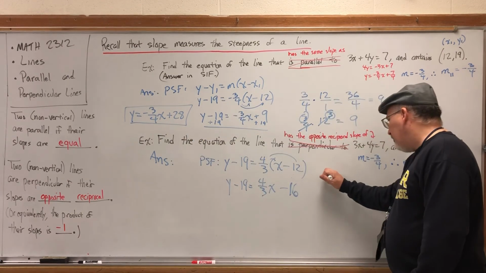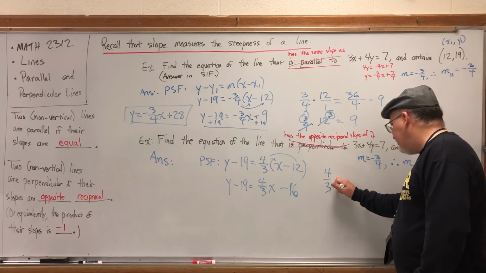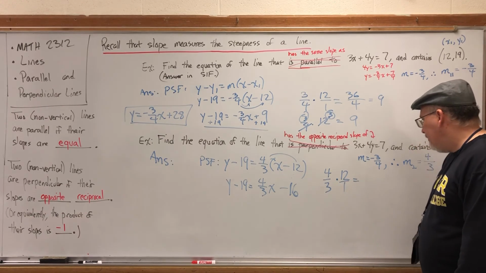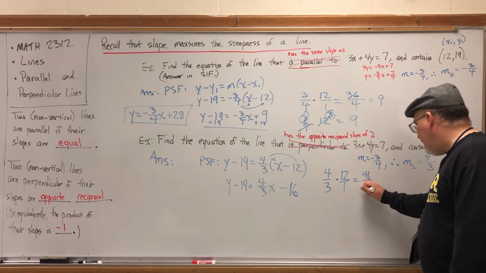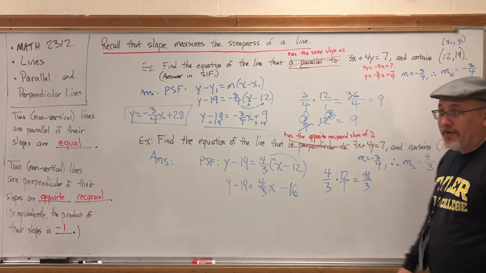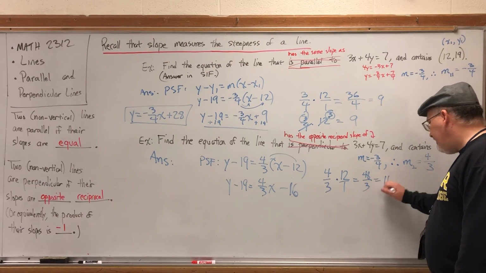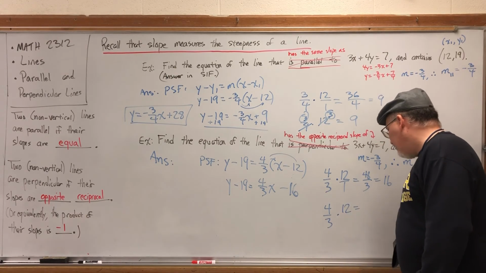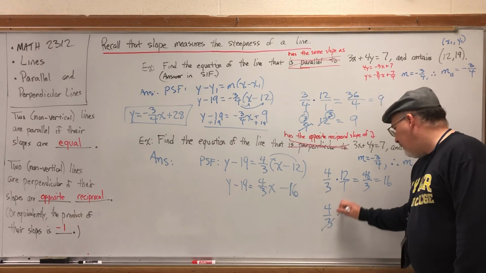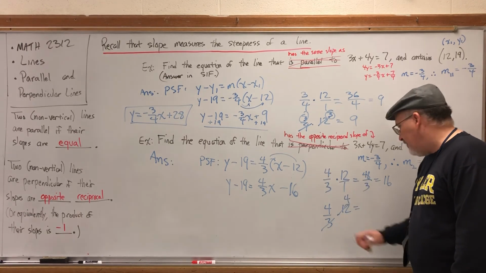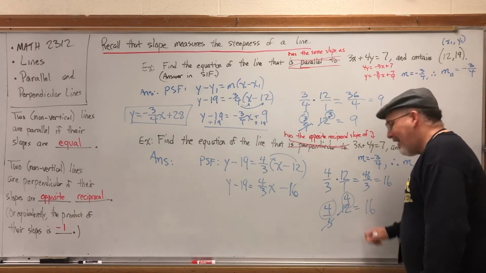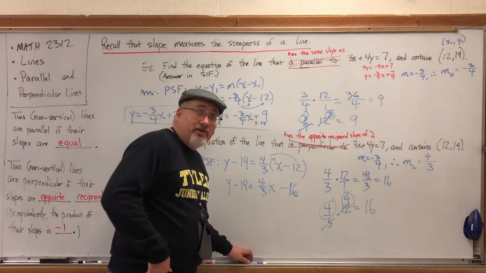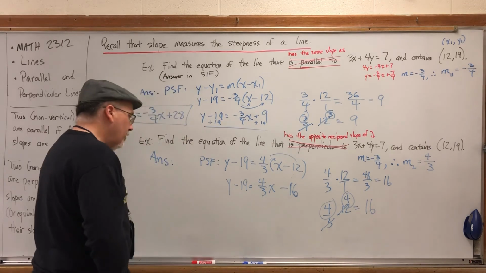Now, if the mental approach to doing that is not in your wheelhouse, then don't. Write it over here, put the 12 over a 1, multiply to get 48 over 3, question whether 48 will divide by 3, it will, you get 16. Or, if you prefer the reduce first approach, 4/3 times 12, 3 goes into 12 4 times, which is the first thing I did mentally over there. 4 times 4 is still 16. I really don't care how you multiply your fractions. Just do it, because you're in pre-calculus and they're just fractions.